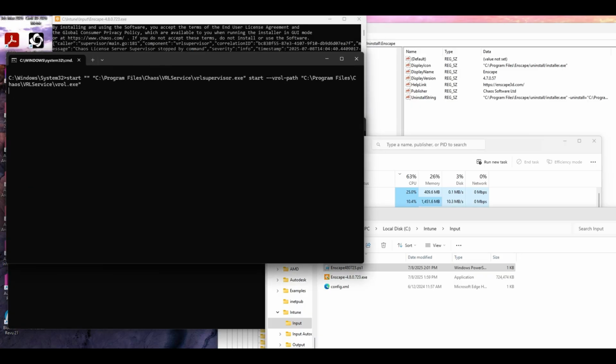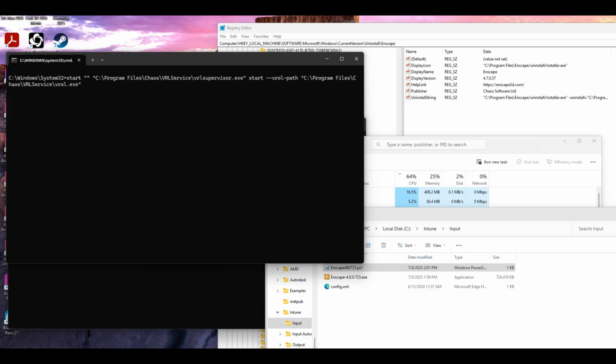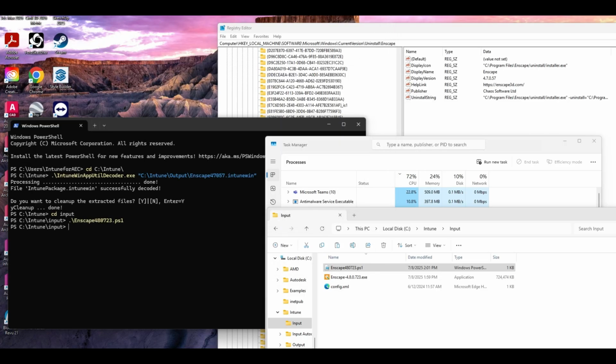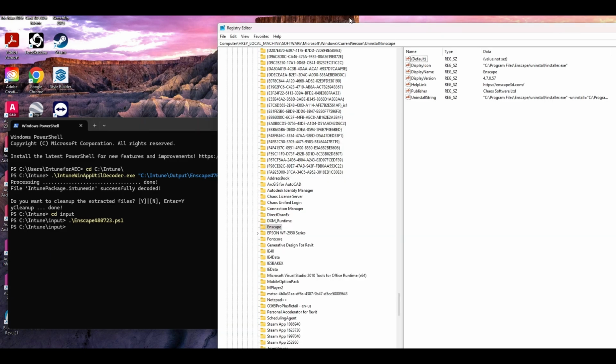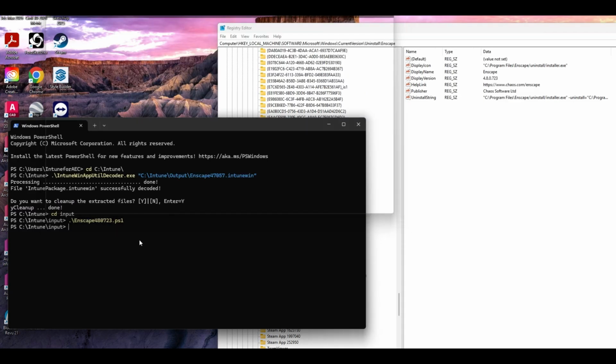See the license service kind of kicking over. So the line's finished. We hit refresh here. You can see our version updated. So now we've got to make our package, right?